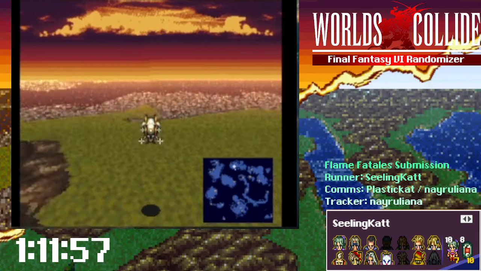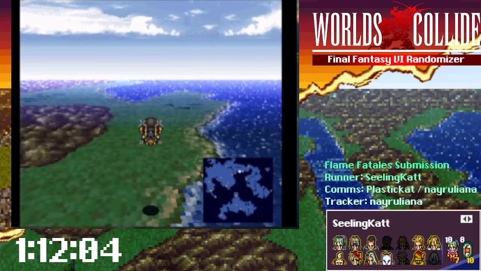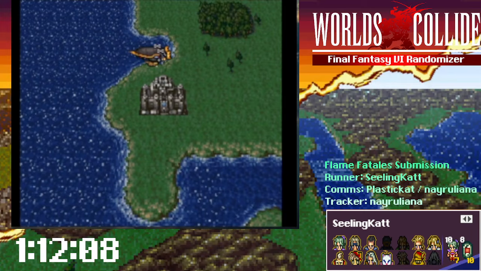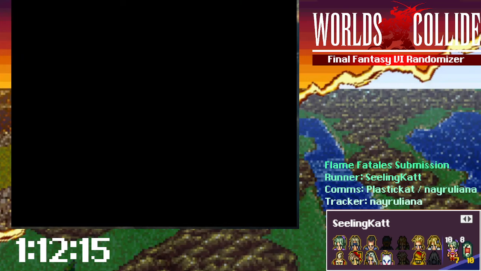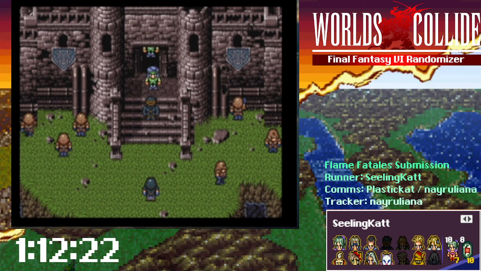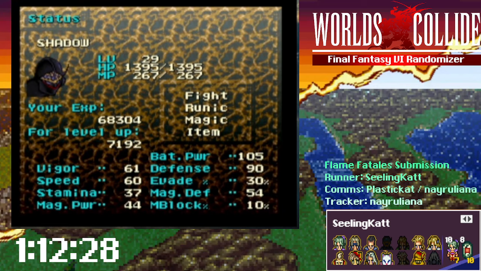So let's go check Cyan here. Edgar. More, the wrong castle. Party time. Shadow. Oh, what's on you, boy? I am being dark. Ooh, Runic. 61 vigor, jeez. I am dark, mysterious, and just kind of here.